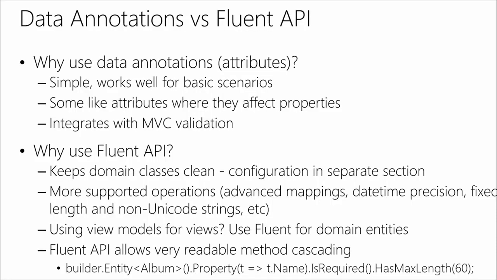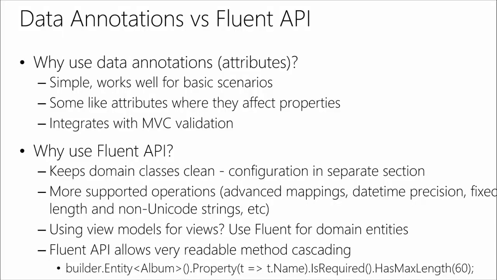Yeah. So let's take Fluent API. Why should you do that? One of the number one reasons I hear people talk about it is they're software purists. They want their domain classes clean. If they have a customer or an album class, they want their properties in there. They want it as a plain old CLR object, a POCO, these basic classes, and they want all the configuration related to that class, all the metadata describing it, somewhere else. They don't want it all stuck in there, mucking it up, even though we saw some simple cases. I've seen some really complicated classes with lots of properties, lots of attributes in them.